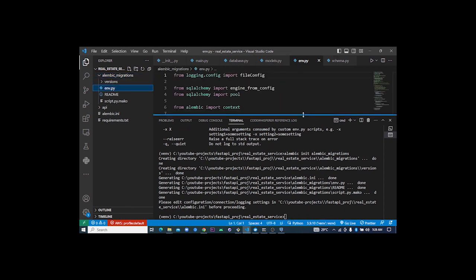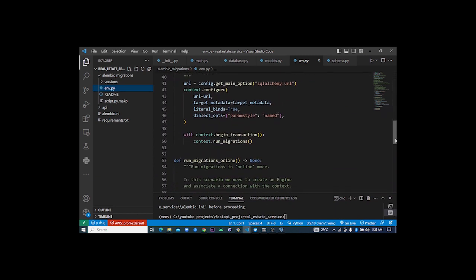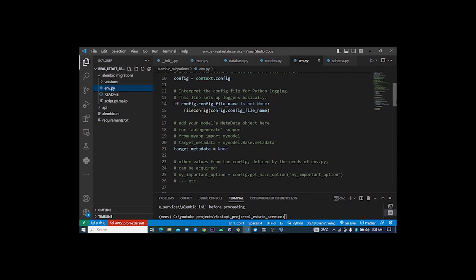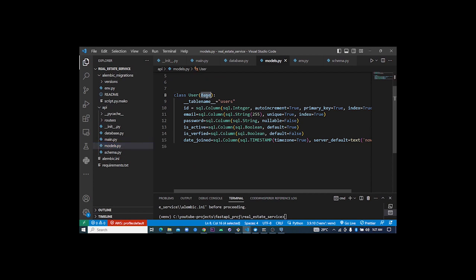Let me move my terminal down and you can see some of the settings. What we need to bring in here is a way to make Alembic aware of our database tables. So what we need to import is the base class that we use here. One thing is that we will not be importing it from the database.py file. We'll be importing it from the models file. Why?